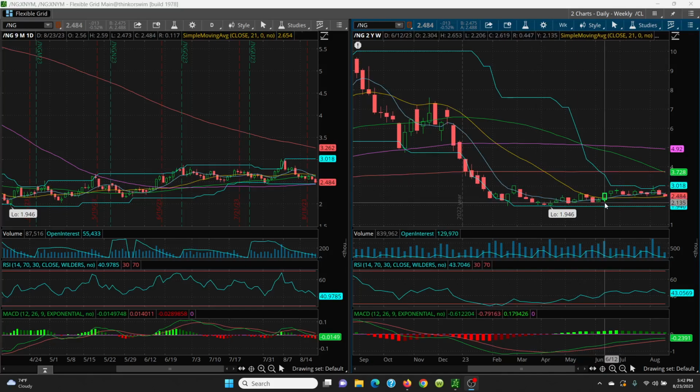See, you got candles here down there to the 2.20 area. You got 2.17 here, and then you got all the way down to 2.13. Your big retest here is 1.94. But let's not get too excited about that just yet. You got to make sure that if this 21-day can hold, then we can just have some sideways action. Same way with this price channel. If this price channel holds at 2.45, then we just got sideways action here, and then you could go on up.